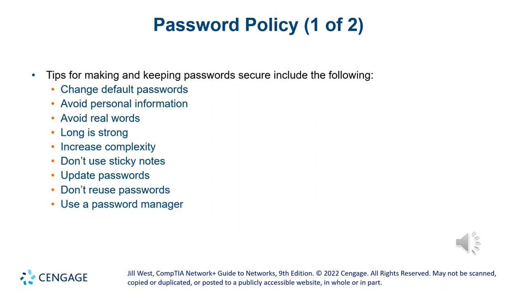Now, this is more like advice here. For your password policy, some tips. You change your default passwords. Don't ever leave anything as a default password, because you can go on the web and find those things. They're everywhere. And when you are in a bind and you forgot your default password, you can actually Google it and find it. So the first thing you do on any system, change the default passwords. Avoid personal information, anything that has to do with birth dates, names, kids, mother's name, anniversary, anything like that. Real words, you can actually remove the real words, try to encrypt the words, make sure they don't look like a word.